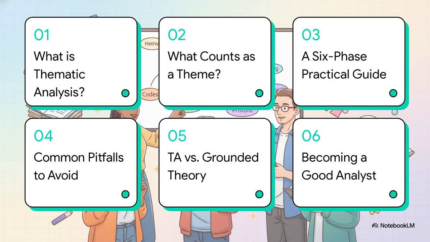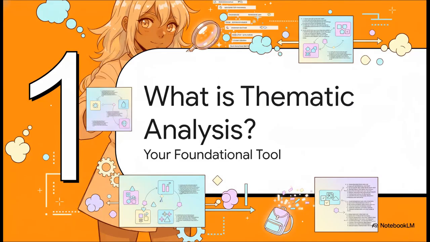So in this explainer, we're going to cover exactly what it is, we'll define its core component, the theme, and then we'll walk through a really practical 6-phase guide to actually doing it. We're also going to look at some common pitfalls to avoid, compare it to another popular method, and then wrap up with some tips on how to become a really great analyst. All right, let's kick things off with the big question.